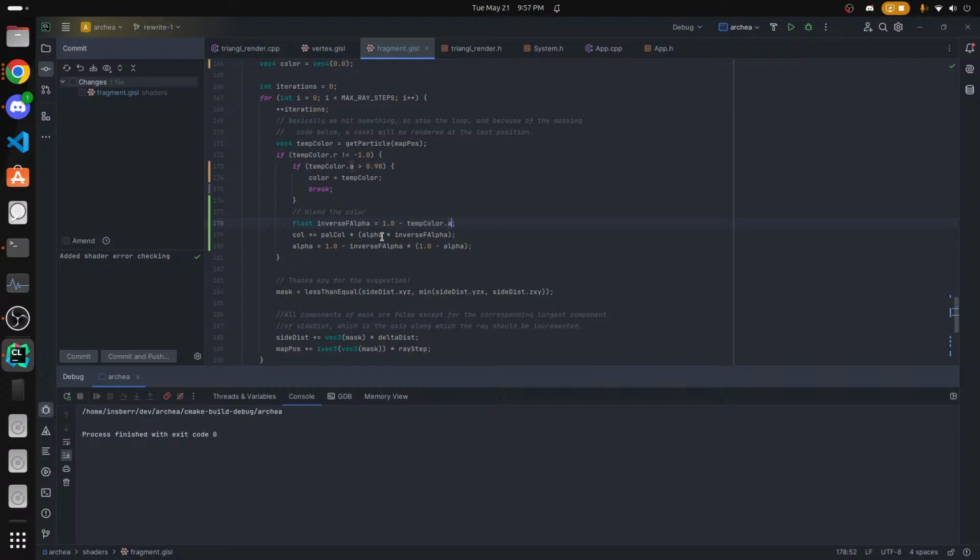Alpha would be like the end product alpha, so like color.alpha. The pow color is tempColor, inverse alpha. I'd be surprised if this even worked. Alpha is the color alpha.